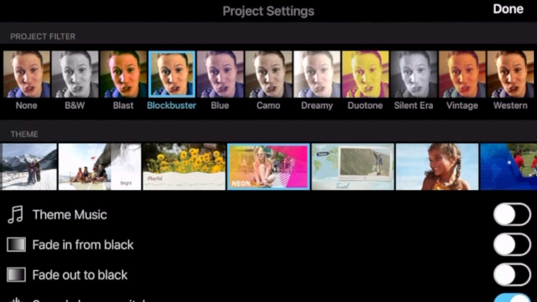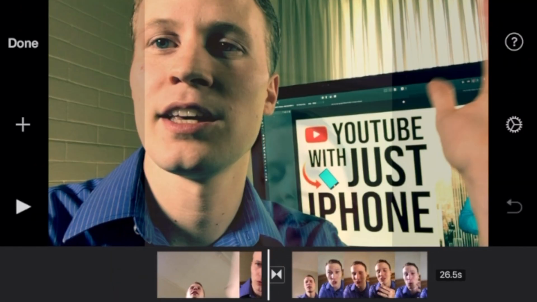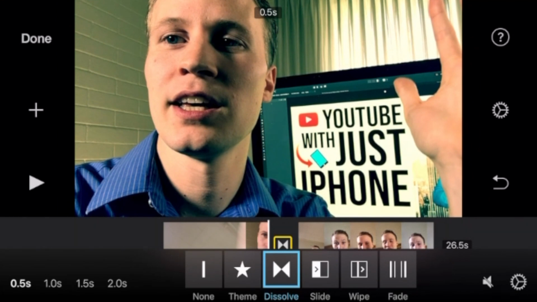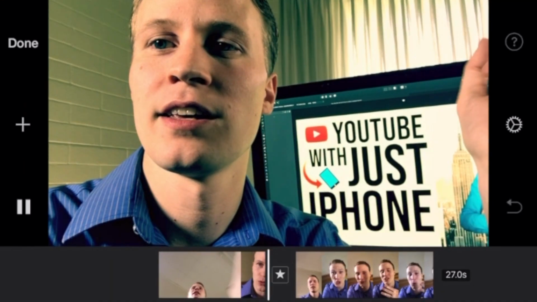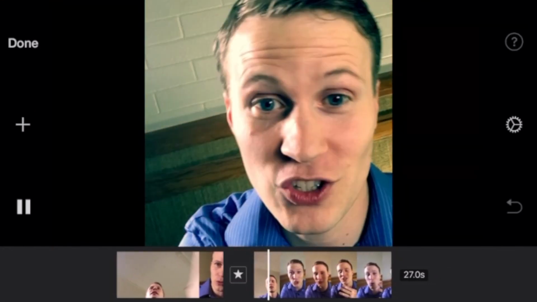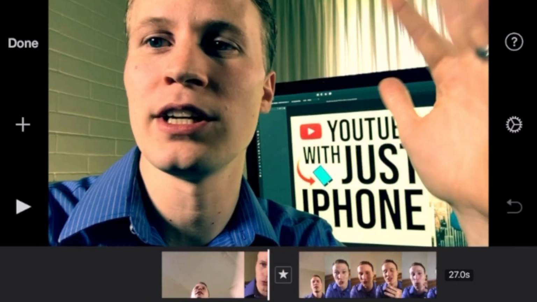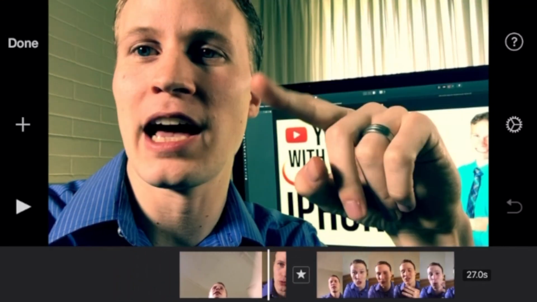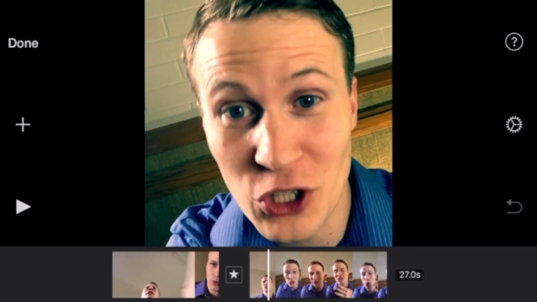So the other thing that the themes do is if you go back to here and you go back to your transition, click on transitions, click on theme, and then you hit play. It'll do the theme for that transition, if that makes sense. The transitions have different themes in them that you can use, and so this is a good way if you want to get cool little transitions.